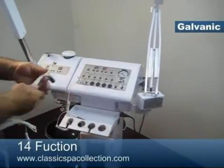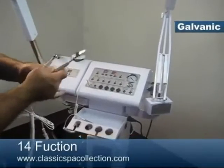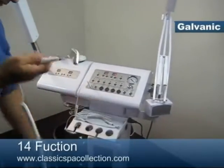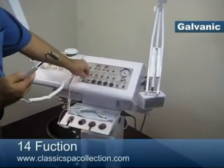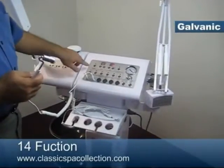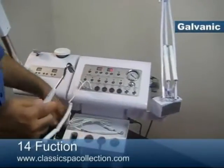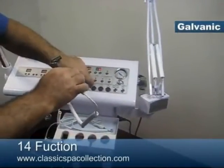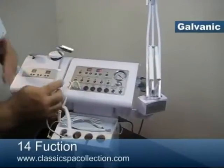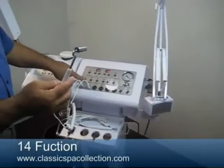And then on the negative part you have 2 choices. You can either use this or this on the face or on the body. If you're going to be using this one, you plug it into the black, and you turn on the galvanic, and then you basically go on with the energy, and as soon as they hold that and you start the rolling motion, then you're going to see how the energy is basically flowing. So this is the galvanic part.